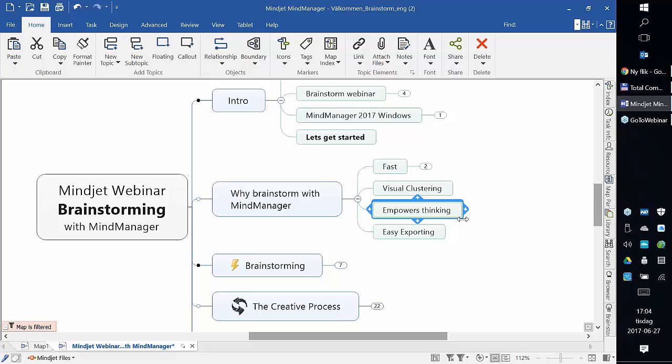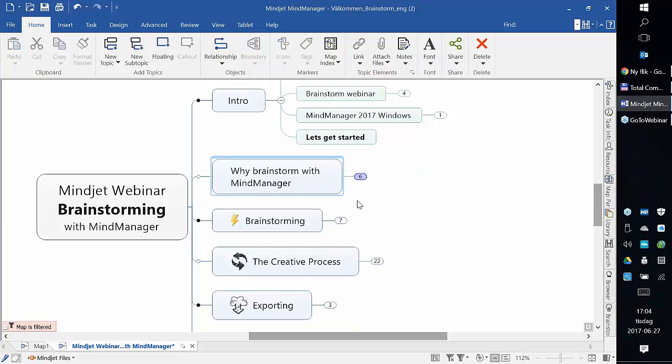You see from the design of the mind map, the way it grows, that you might be missing ideas from an area. Seeing what's missing is one of the great things that I love about using MindManager for brainstorming. And of course, it's easy exporting. Once you have all the ideas, you have clustered them, you need to do something with them. So you have all the project management tools, you have easy exporting, you have all this fantastic functionality that we are aware of in MindManager.